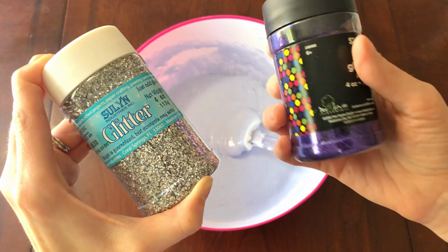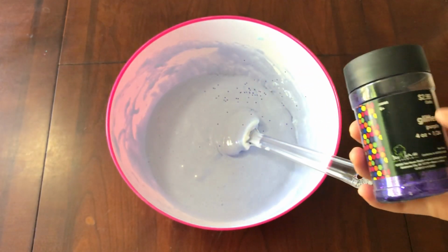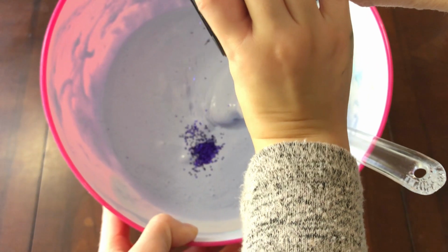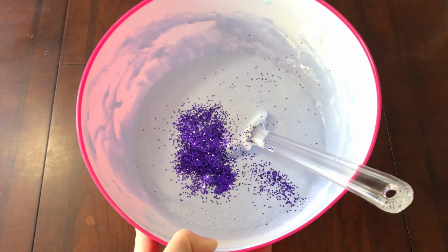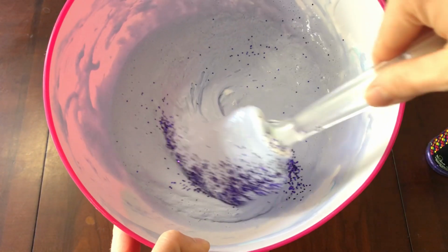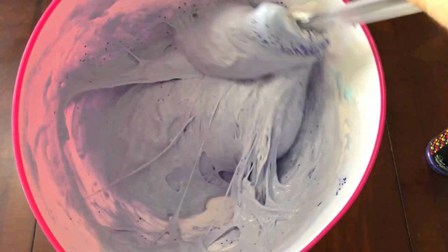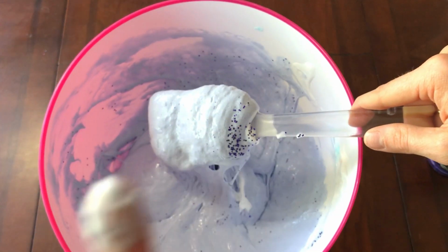Silver or purple glitter? Purple. You want to do purple? Uh-huh. All right, let's add some. There you go. Wow. Whoa. All right, let's keep mixing. Look at that. Ooh, it's so sticky. Let me feel it. Ew! That feels so fun.